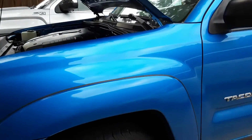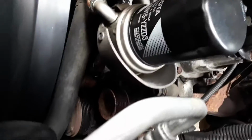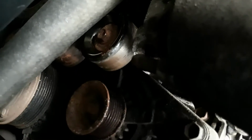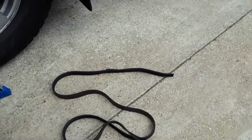2011 Toyota Tacoma. Going to be changing the bearing on an idler pulley. This is the idler pulley that is right next to the alternator. I believe they call that the number 2 idler pulley. We're going to take that off. The reason we're changing it is the alternator locked up.